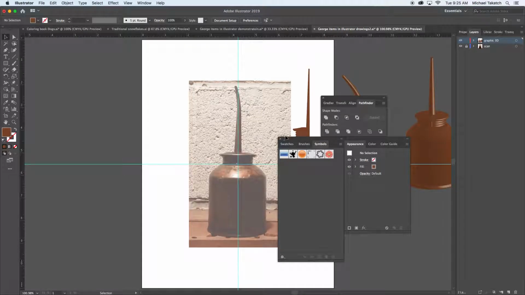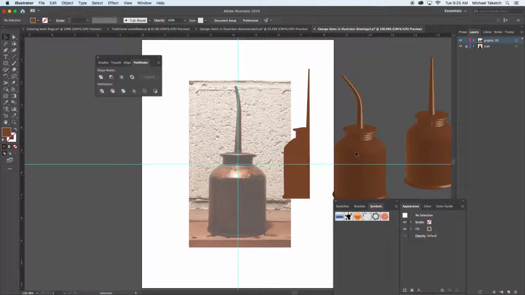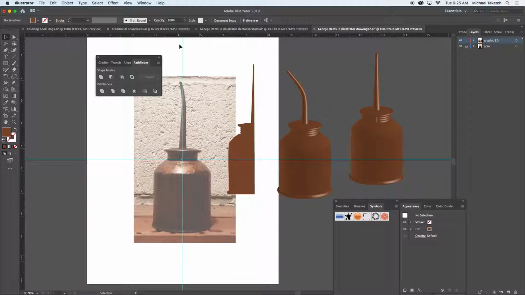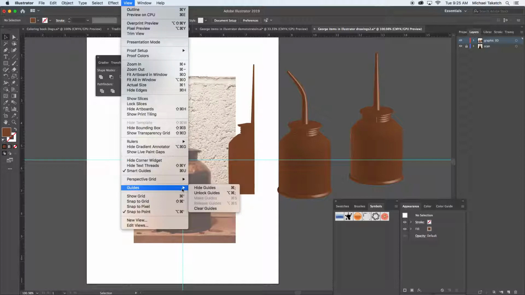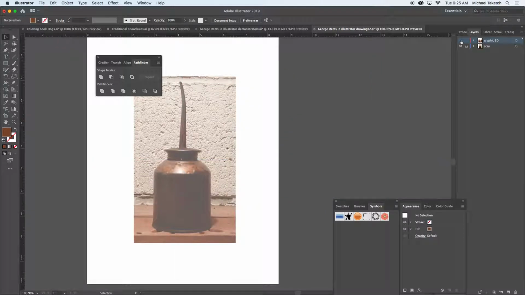Okay, this picture that you see, I have a couple images already placed down here just to give you the idea. The ruler guides are set right down the middle. Viewing the guides just so you can see them, they're locked right now, so I'm going to keep them locked. It's on a separate layer, so this is the layer that has the images.